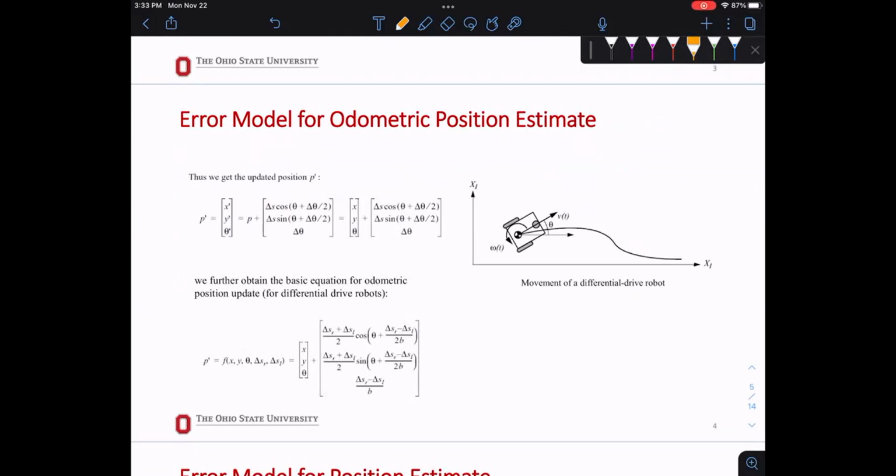Now, this equation becomes this. If we replace all of those delta S's with delta SR plus delta SL divided by 2, because in between, so the distance traveled is divided by half. So this becomes our new equation of motion for position, right? We are trying to estimate the position. So what are we doing? What is your current position? How much time passed? With all the information we have, what's the next position, right? This increment is going to give us the next position, plus where we are currently.